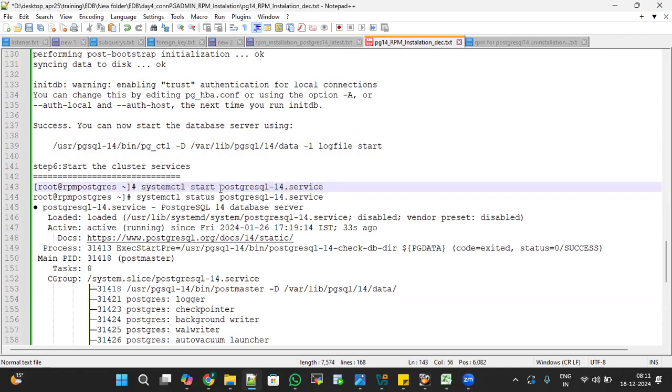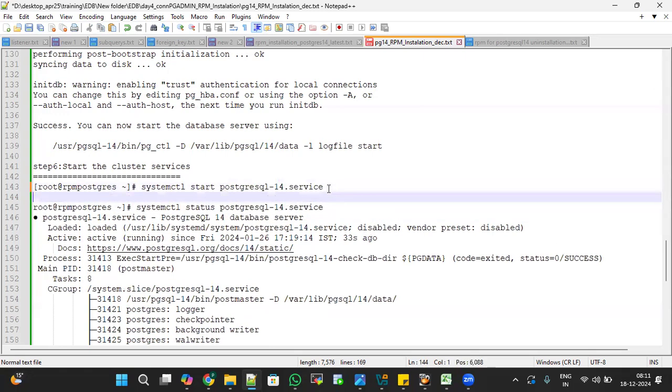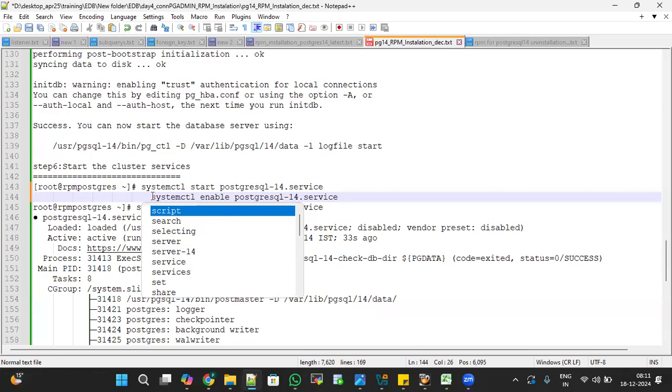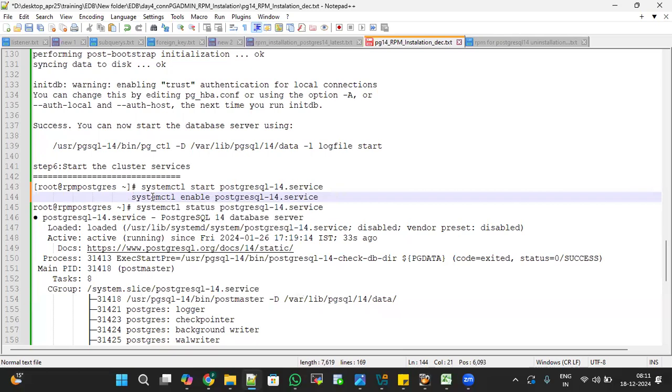The same service file is created. systemctl start postgresql-14.service. You can check the status, then you can enable it also. systemctl enable postgresql.service. Okay, like this, we can build the database server using the RPM method.